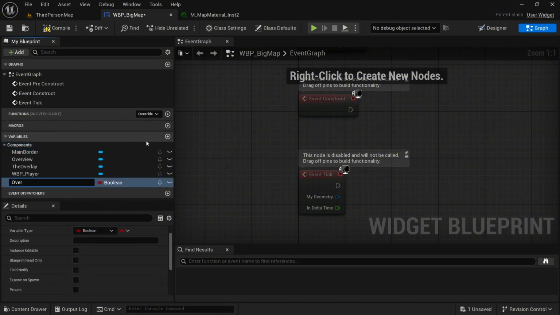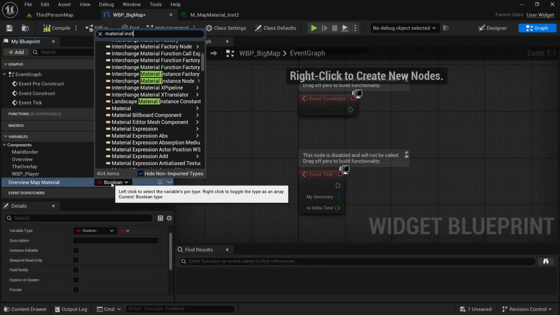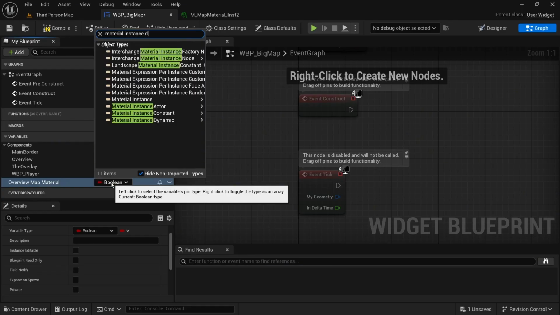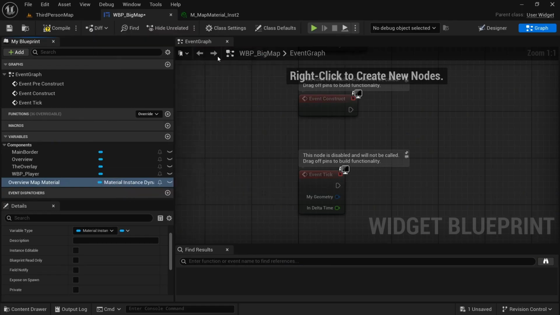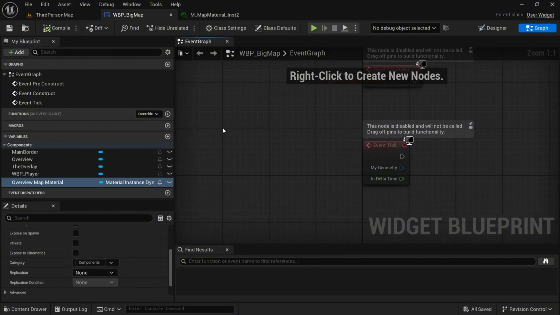I'll make another variable, which I name overview map material. And type will be material instance dynamic. Component will be component as well.